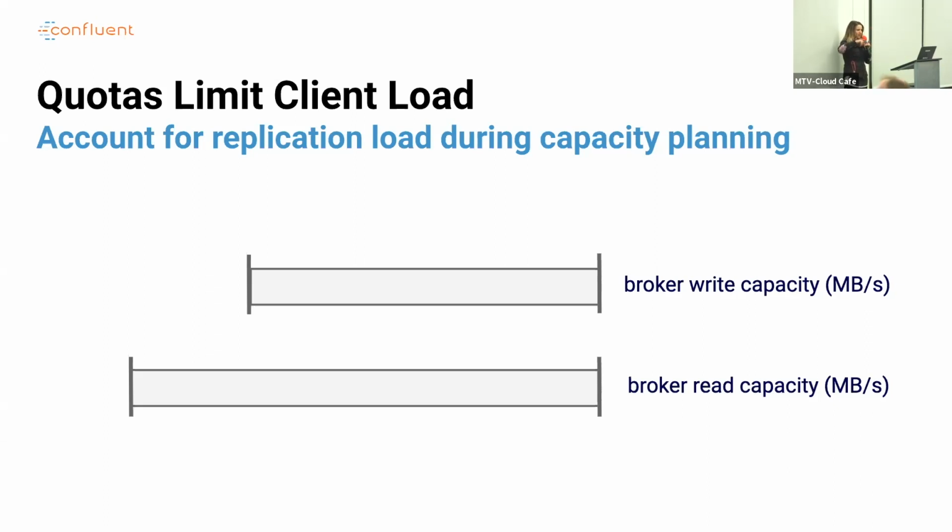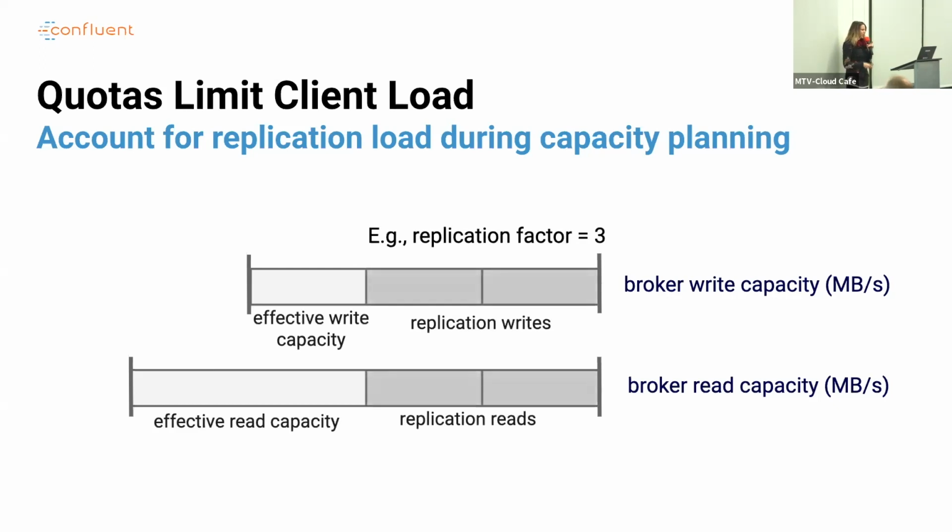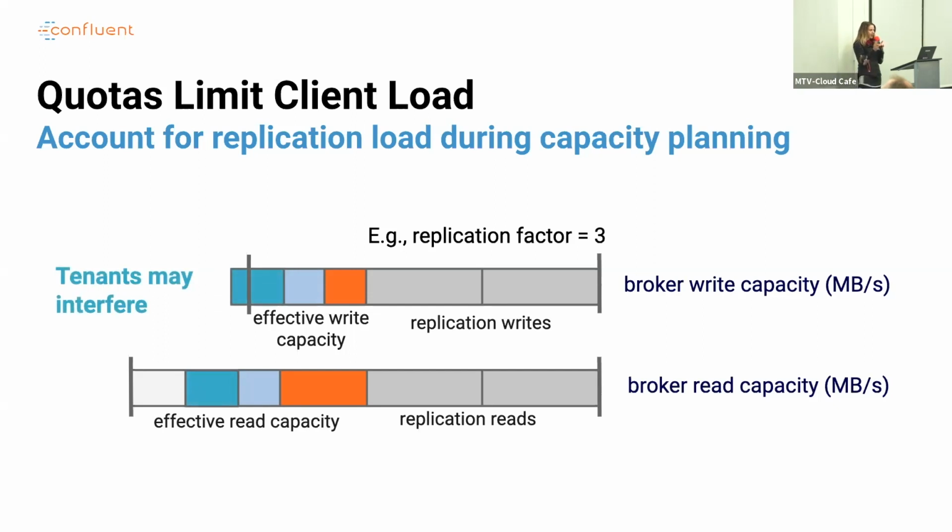But if you think of the capacity of a broker, you really have only a portion of it. Just as an example, if you have replication factor 3, then obviously 1/3 of the broker will be doing the actual client traffic, and the rest would be getting writes from the other brokers for replication. And similarly, one broker getting writes means another broker reading, so that also goes into reads. So you have some portion of that capacity, and that's where you think of allocating your quota. That's what I wanted to say about being less or more than capacity.